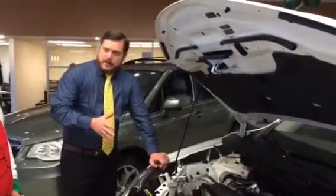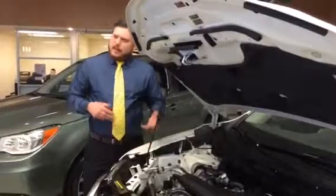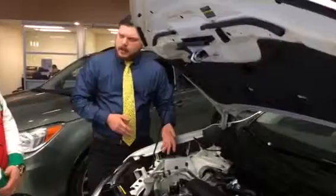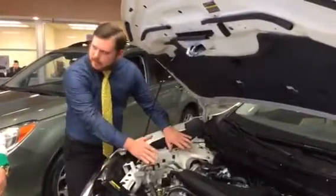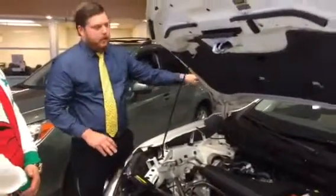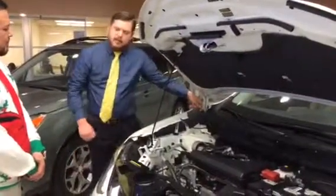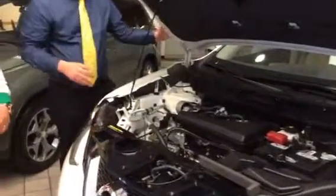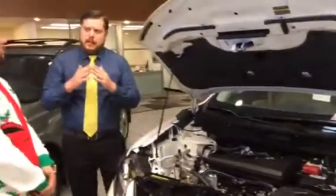Now with all that performance, can't be without safety either. So what Nissan does is we use what's called liquid-filled motor mounts, which may sound a little bit weird, but they're also linked up with drop motor mounts, so that if you are in a front-end collision, the motor will actually drop and slide underneath the vehicle, instead of going up towards the cabin and potentially harming you and your passenger. And what works in conjunction with that is a double latch system on the front of the hood, and also these safety hooks right back here that hook behind the hood, so that if you are in that front-end collision, it doesn't break off and potentially shatter the glass, harming you or your passengers.